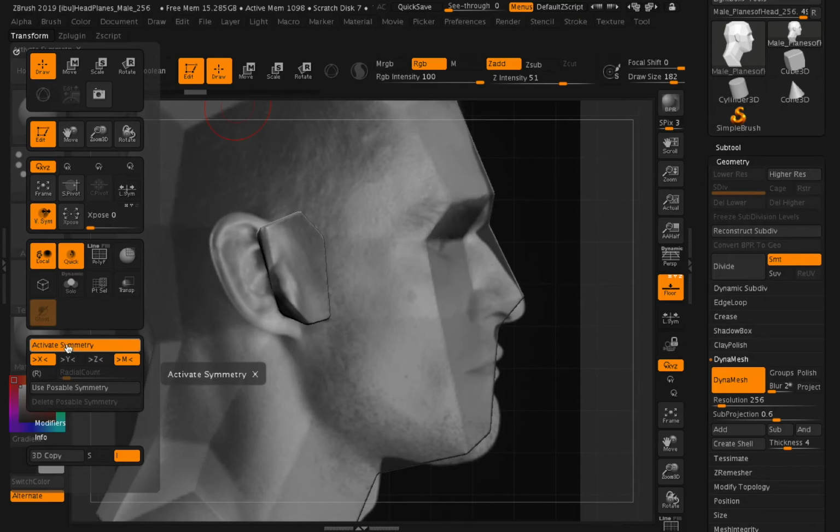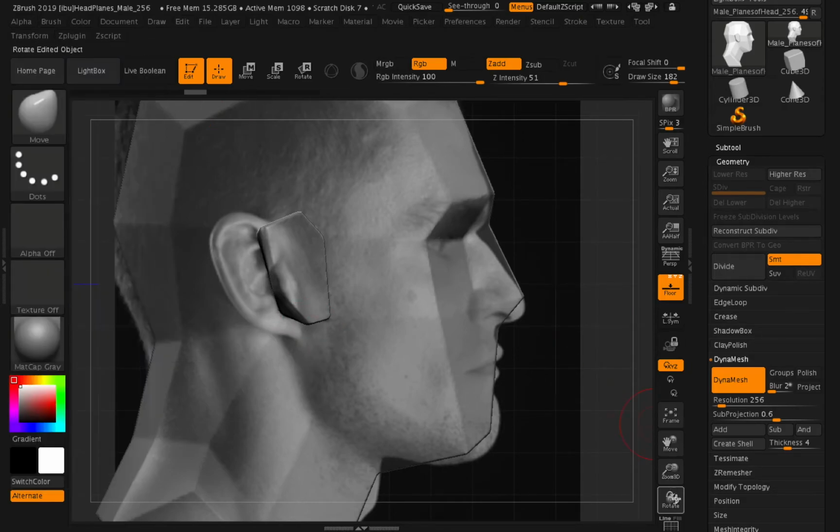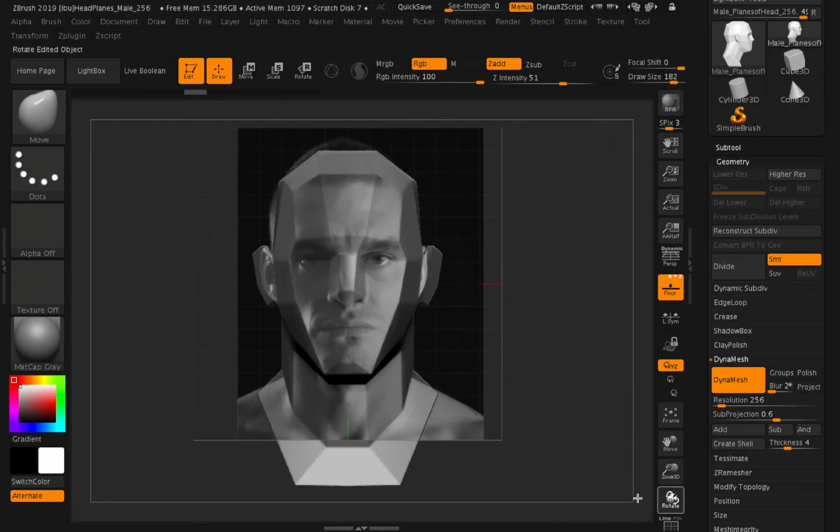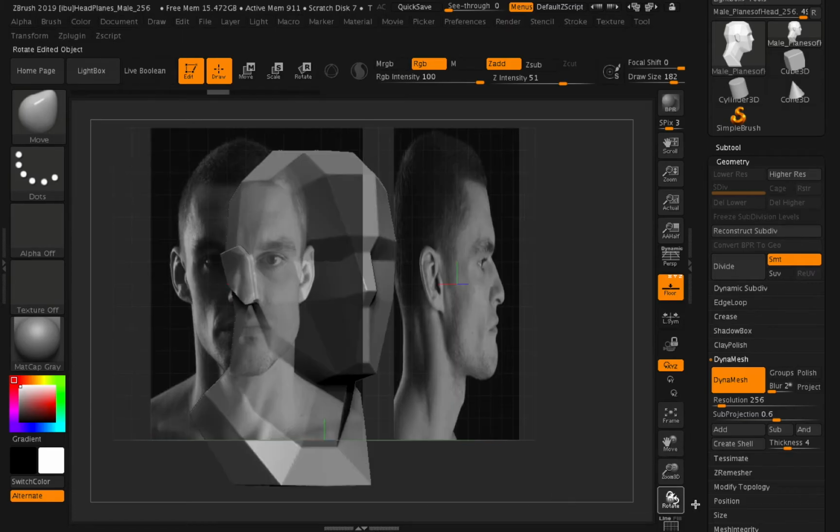Under Activate Symmetry, Transform. Make sure you're in the right axis. So you should see now, instead of one dot, you should see two. That's good, I can see two and they're in the right axis. I don't want one here and one here. I want them on opposite sides of the face, obviously.